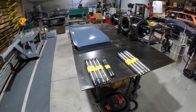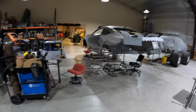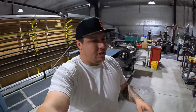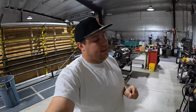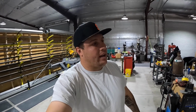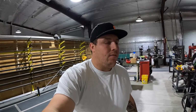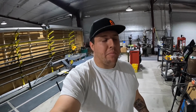But it's coming together nicely, boys. Not too much longer, I promise. We will have this car at the body shop, at the wrap shop, at the wire shop, and at the racetrack, making some licks in it to see what kind of times this thing's gonna put down before we go out there for the first Street Outlaws No Prep Kings Season 4.